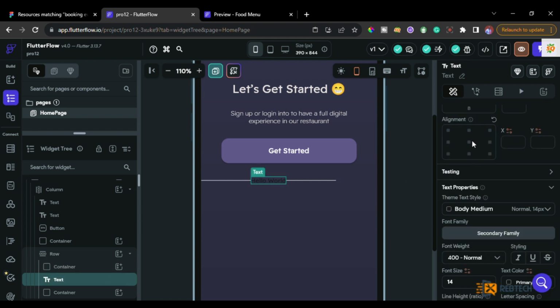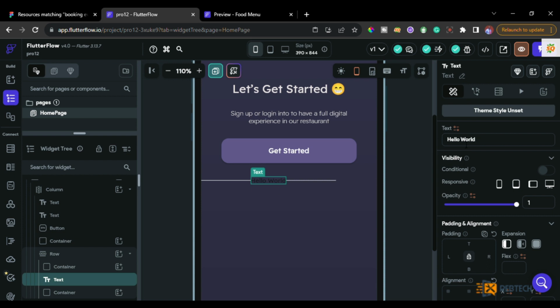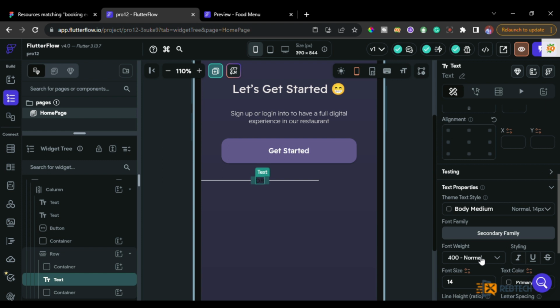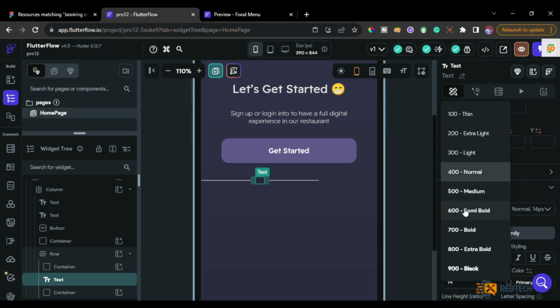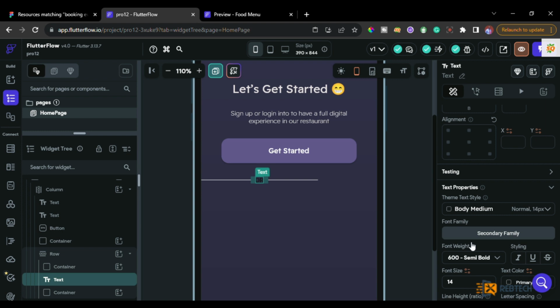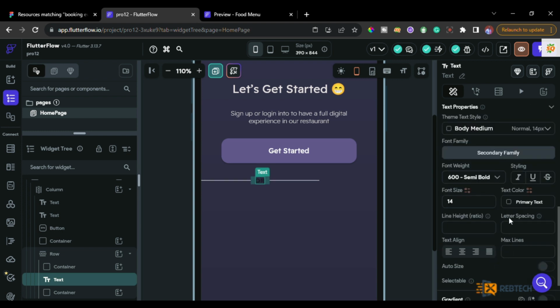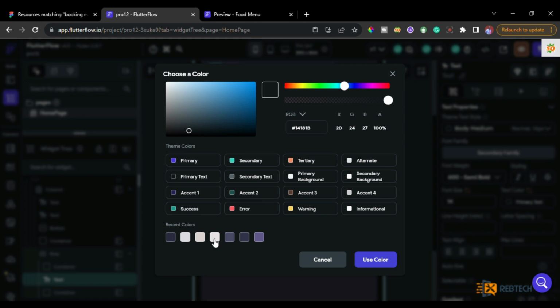Let's change it to the word "or" capital. Now let's add a padding of 10 to the left and the right. We are just spacing out these things you see here. Alright. So let's add 10. So we add extra space here. Now let's increase this one to 600. Let's change the color to white. I think this one will do.